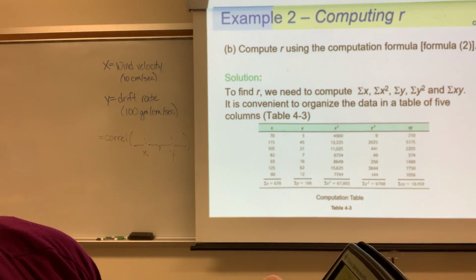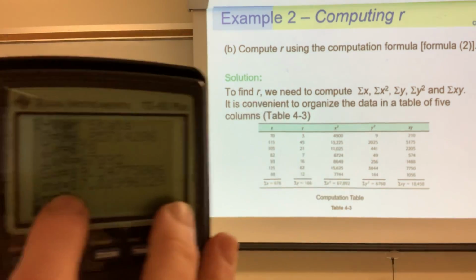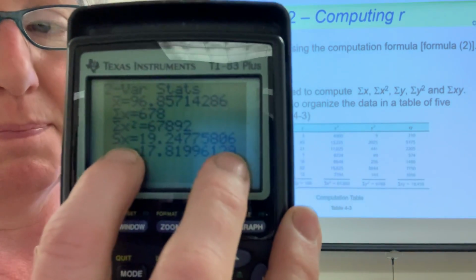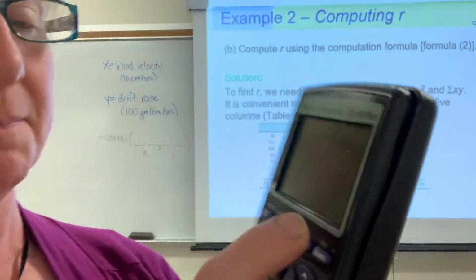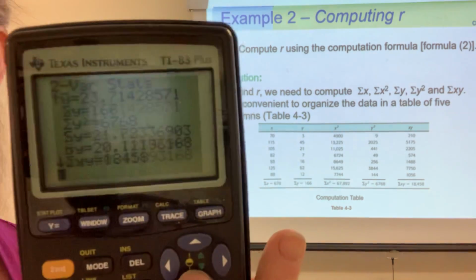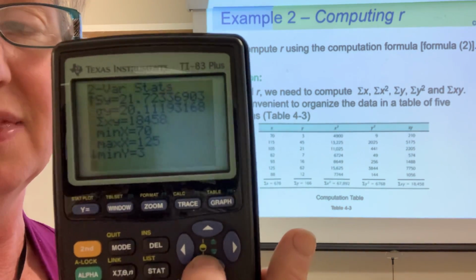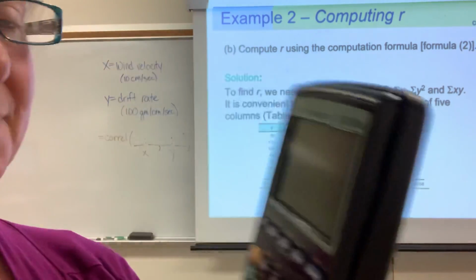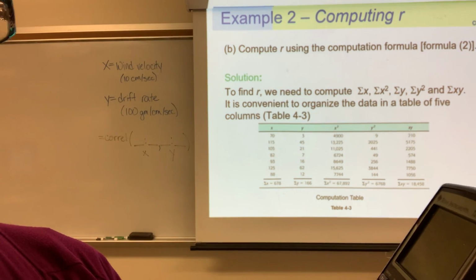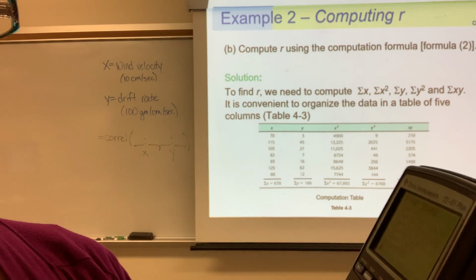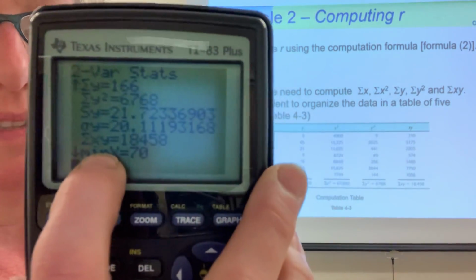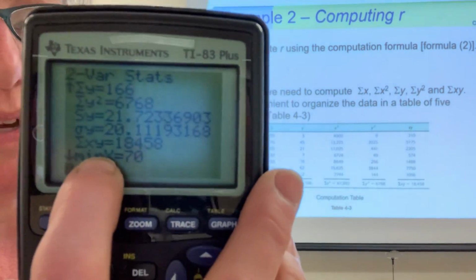You will also notice we have our standard deviation of the X values. We have the sample and population. If I keep going down, I'll see my Y values. And then I'll see my minimum X and my minimum Y and my maximum X, my maximum Y. You'll also see the sum of the x's times y's. So that's the sum of the x's times y's there.